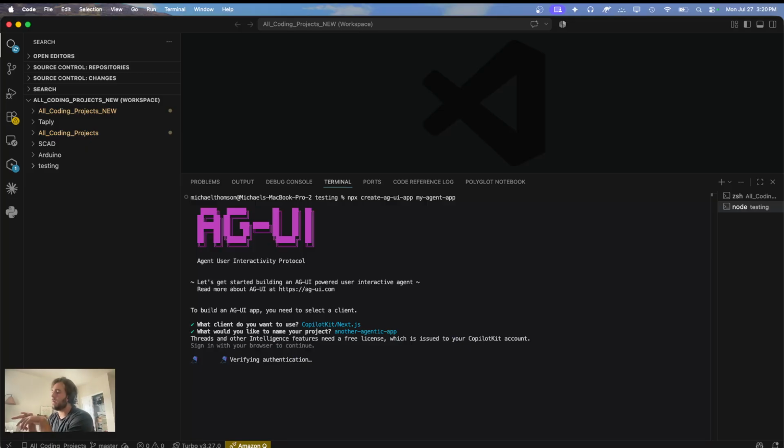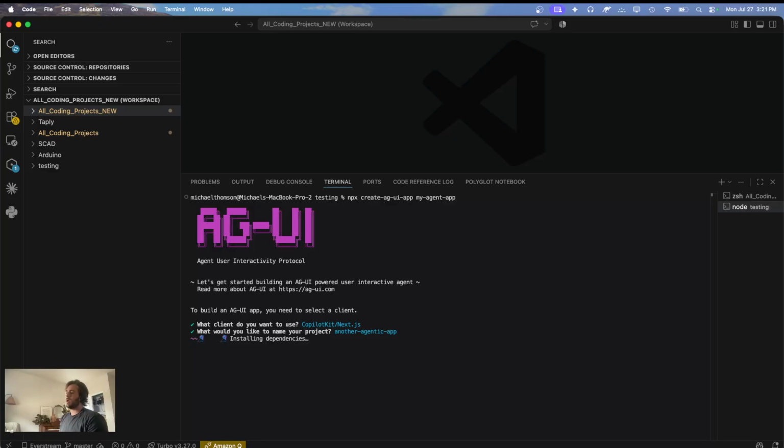And so what it's doing right now is verifying my account with, I think, Copilot. But when it asks you, just hit enter and just sign into it. But if we go in right here, we can select a project. If you don't have one, you create one. And I'm gonna pause for a second and add my API key. Okay, we just added my API key. That's it, you just copy paste. Yes to install dependencies, and it's gonna spin up a full project for us. And once this is done, we'll come right back.